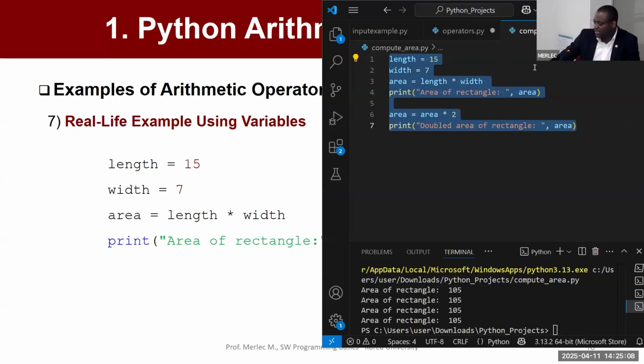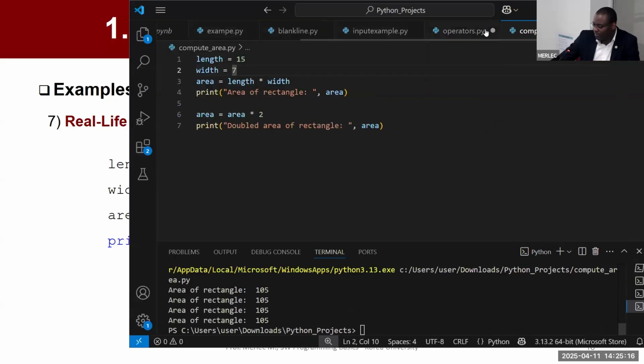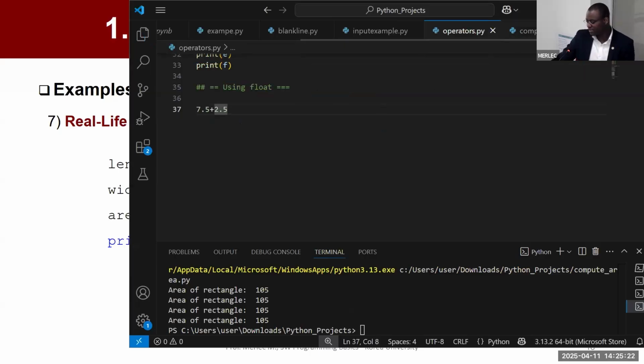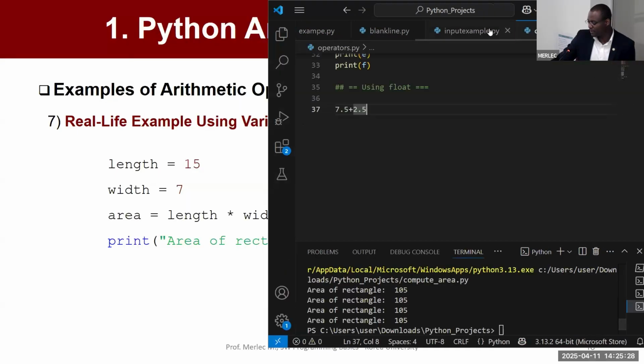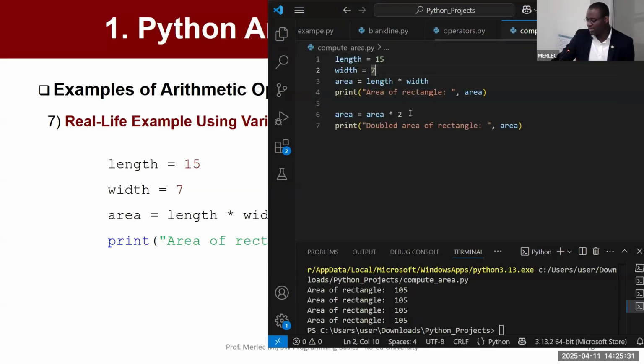So with this program, I always save it. When you see this mark on the top, this sign, it shows that this file is still not saved yet. You have to save it. If you don't save, you will lose all the latest updates if you close it. So let me come back to this example.